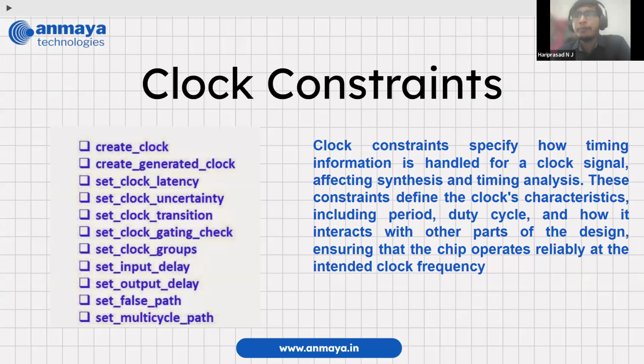Few people misgive this clock data, or when we go for this kind of synchronization, we have to constrain that path as a false path or multi-cycle, and many people miss constraining that path. So we have to be careful about constraining the data, with respect to how you can constrain it in the tool.